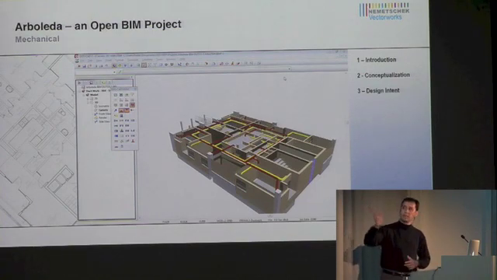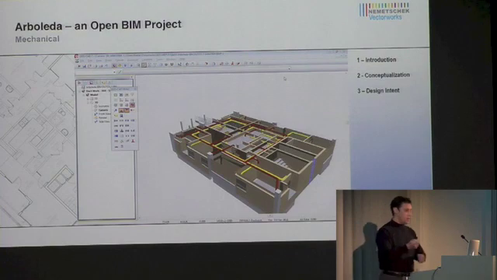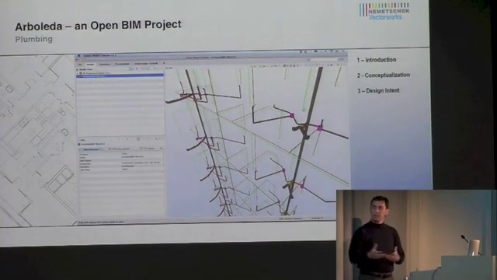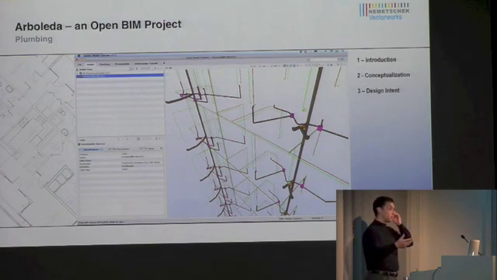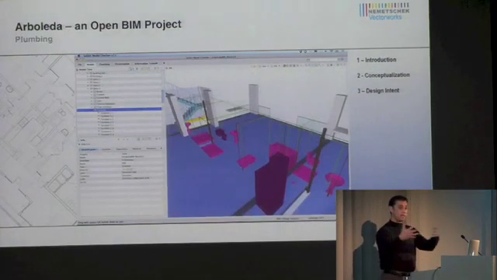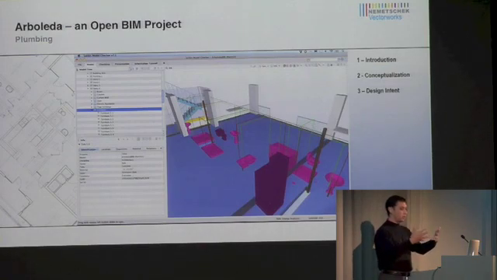This is a typical floor plan. So they started testing that, adding their own project. They finalized that. They created a plumbing system. They sent it back to me as an IFC. I just didn't have DDS, so I was not able to read it. But the IFC, I was able to bring it into Solibri, where I also had my architectural model, and now I can see plumbing and architectural working together.